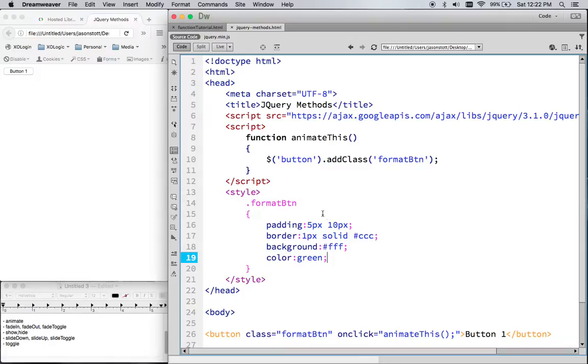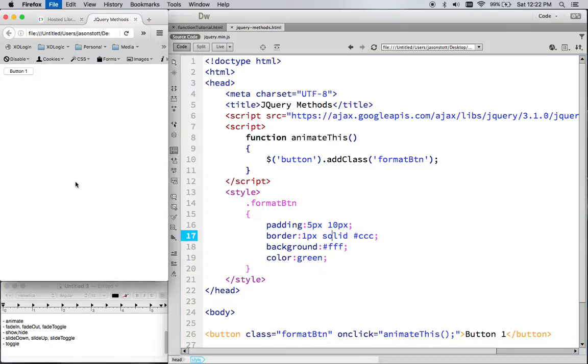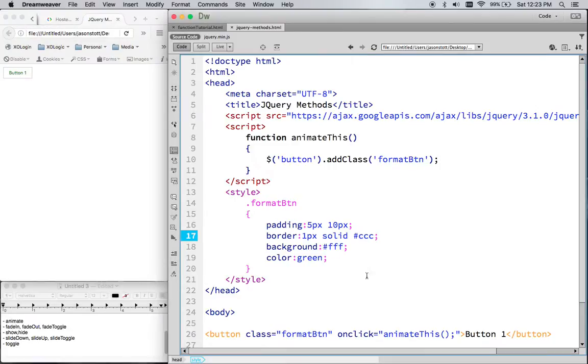Okay. So if we refresh the page, we now have this button that looks like this. So it's kind of a squarish button, it's got some green text. This is all the formatting that we have applied to that button. Now if I click on it, it doesn't really do anything.